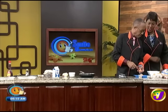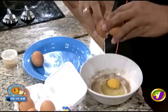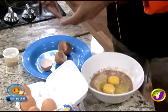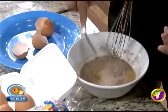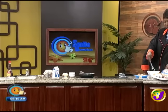Whisk. So put the egg in there and then whisk it. The whole egg or crack it first? Crack it. I think cracking it would be a good idea. I can't use this, the whisk? No, use the whisk. Because you have to use the whisk. Egg up. Help him.